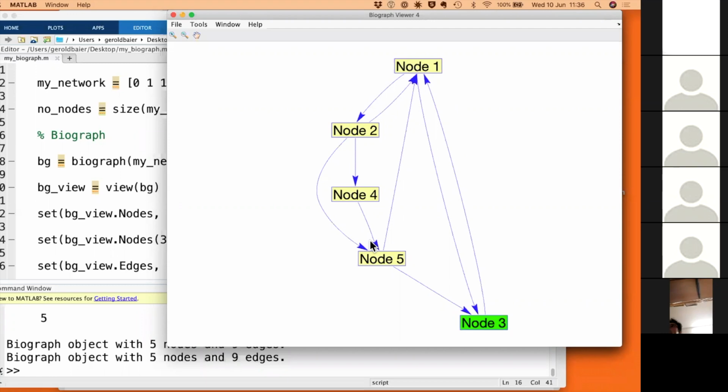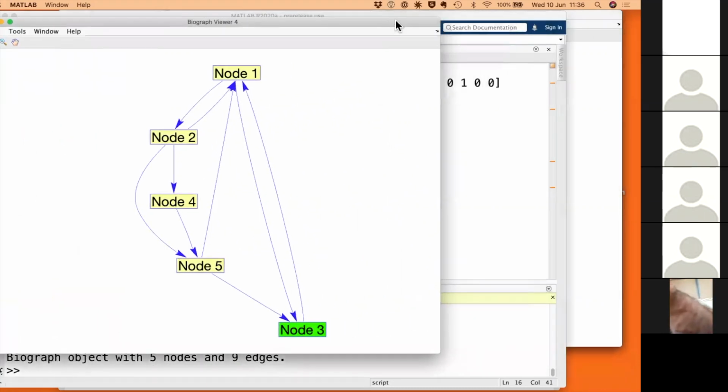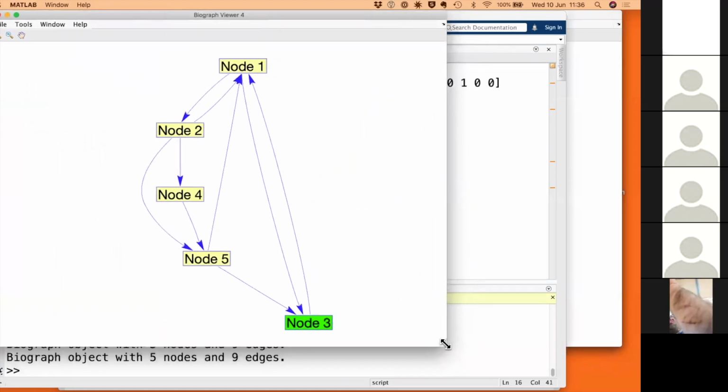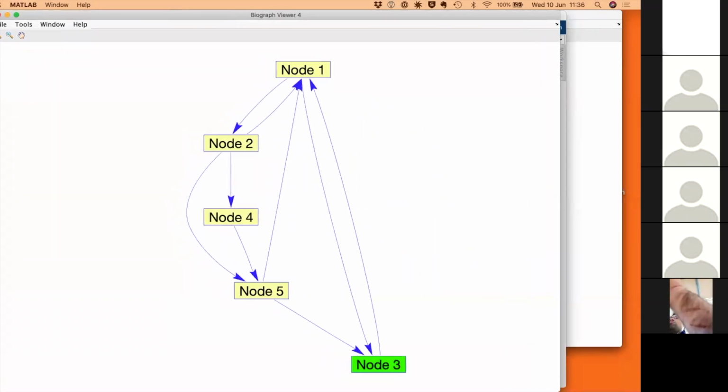There's actually something that's very interesting, especially if you are more on the beginning side, at the point where you start to experiment with MATLAB. And I want to show you that for our final part of today's webinar, and that is this whole Biograph object in the view, in the Biograph viewer, is interactive. So interactive means you can interact with it directly. And if you can see that on my screen, let me interact with it.